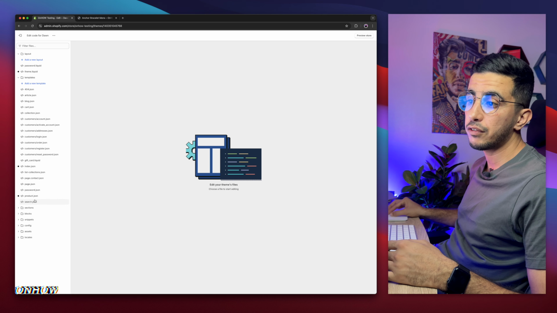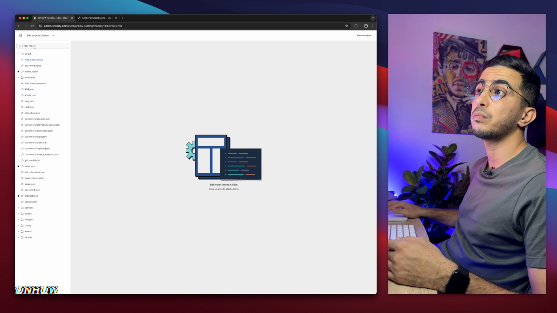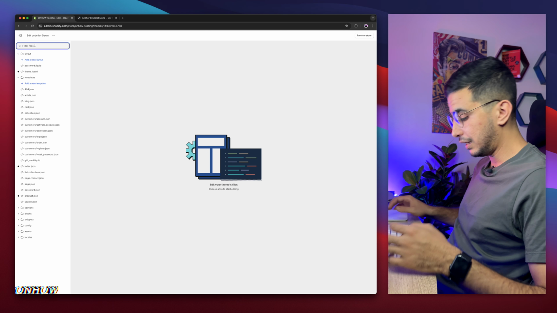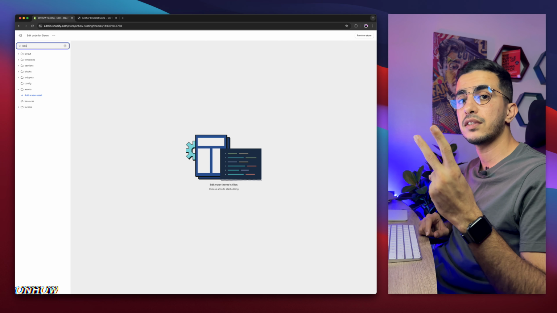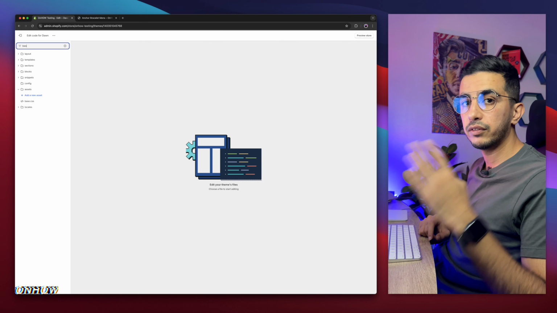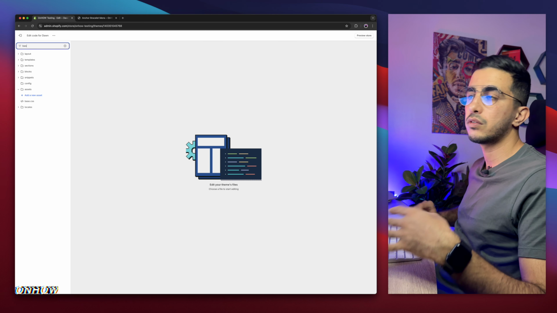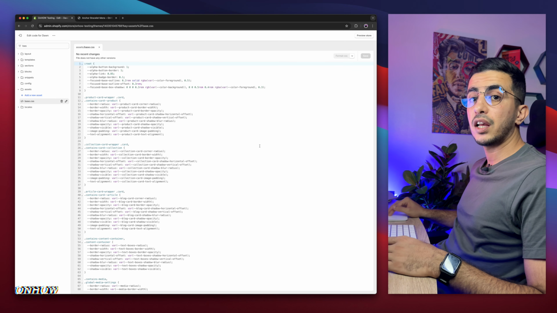And in here on the left panel, we need to find a specific file. Instead of looking at the folders, you might get dizzy. Use the search bar at the top left corner, then type in base, or again, it's going to be either base.css or theme.css or style.css or custom.css, one of these, but mostly they use base, so try base first. And here is base.css, and after that scroll all the way down.